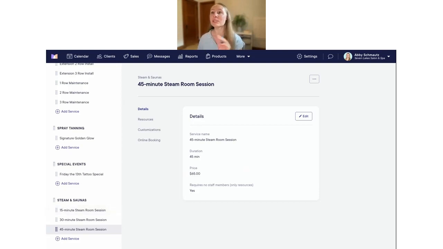Okay, so we've made it through a couple of different use cases. Now I have one more use case to show you. This one is maybe a little bit more creative, but it's going to show you how to schedule limited time services and special events. So this is kind of a more creative way to do that. And you can actually use resource scheduling to support this use case.